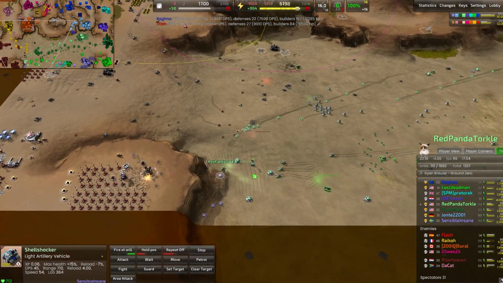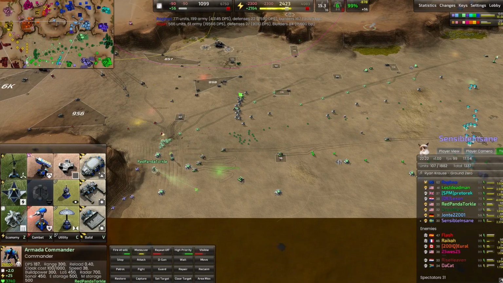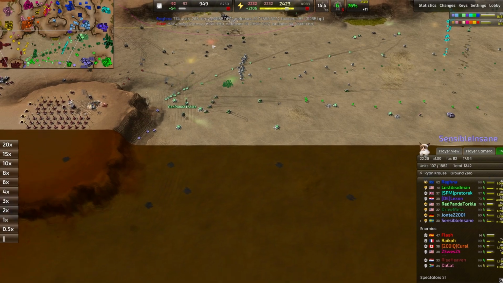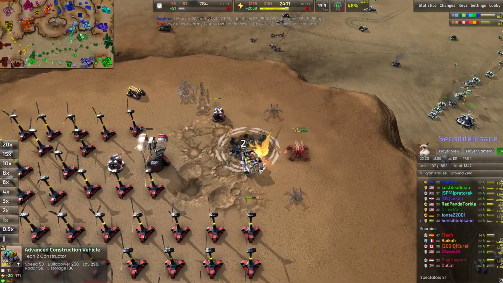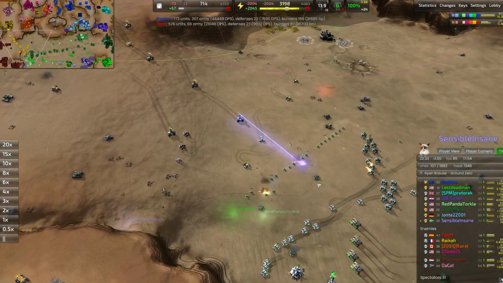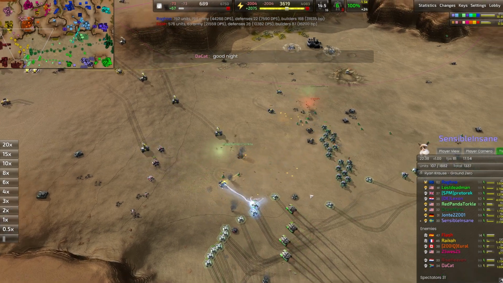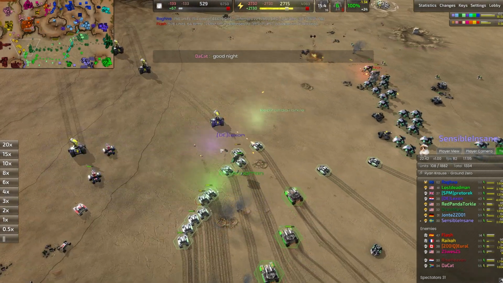Panda Torkoal with a great push down south here, eating up all these metal extractors, turning them into blue metal makers. That's going to be a tremendous boon to the economy here for the blue team. Yeah, that's very, very nice. Pulsars are out. The ticks going to be dealt with by the Jaguars. The Pulsar is great for shutting down basically everything else. Although they seem more interested in the ticks.